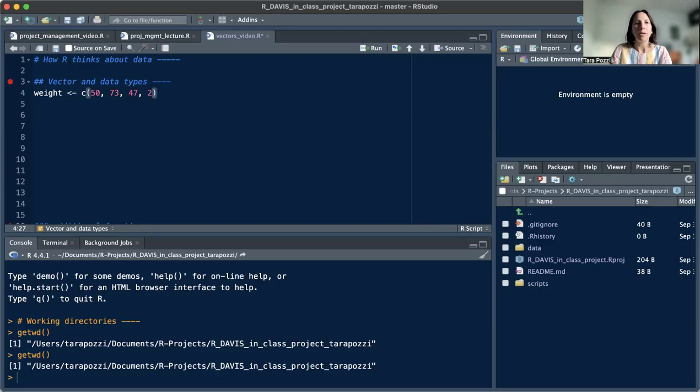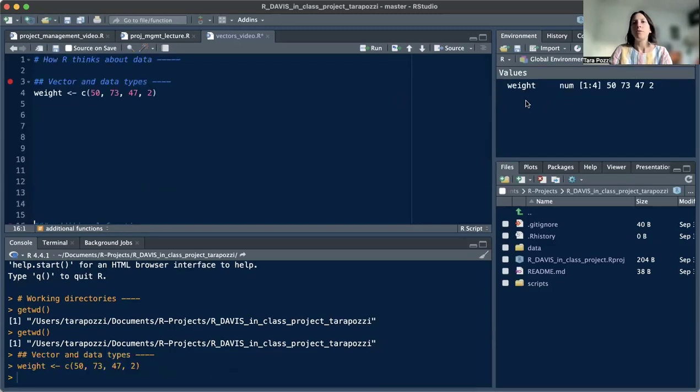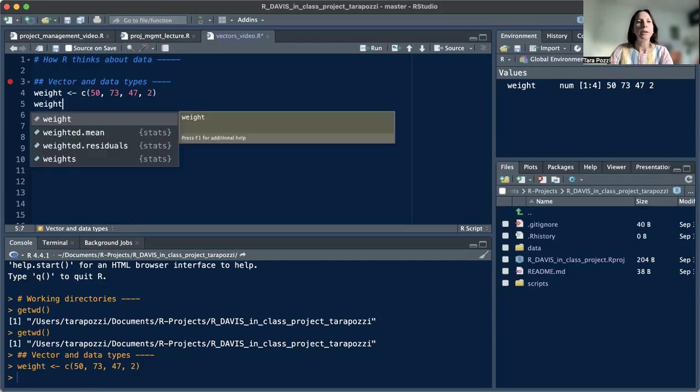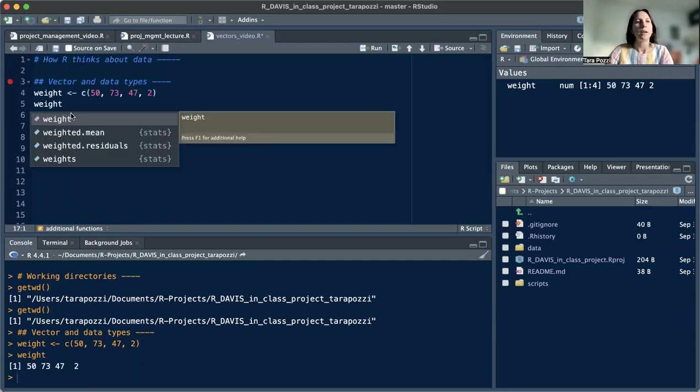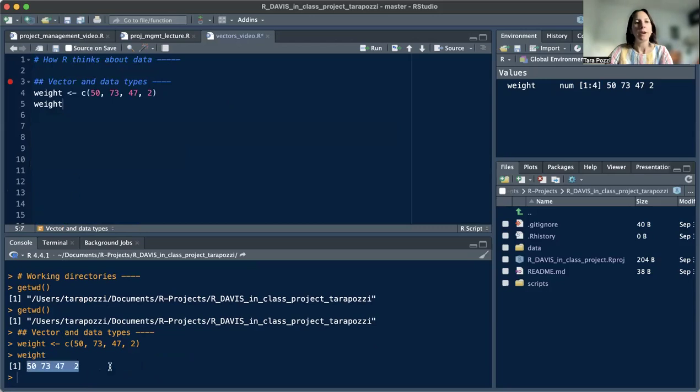And then we'll hit Command Return, and you'll see that series of values pops up on the right side of my screen. So I'm going to move my little video so we can see this here. So that's cool. That means it's saved in the environment. And then I also can see in my console that the numbers were saved. So one way to bring those up as well is just to type the name of the object in your script. And we can see that the values pop out just as I had listed.